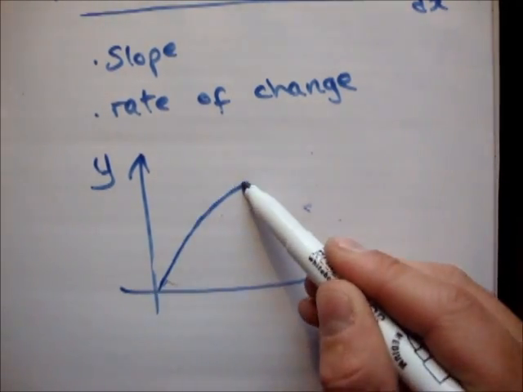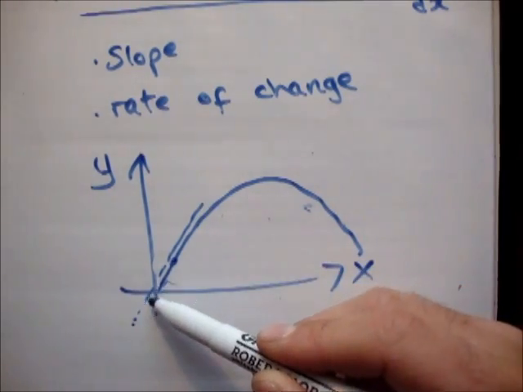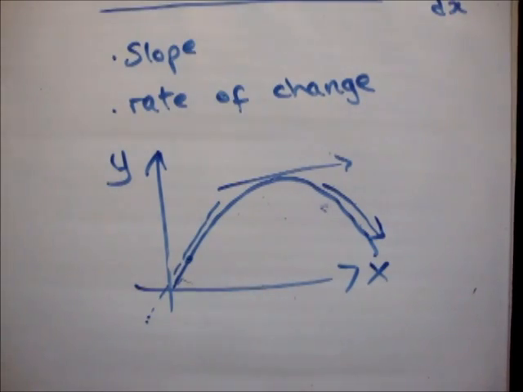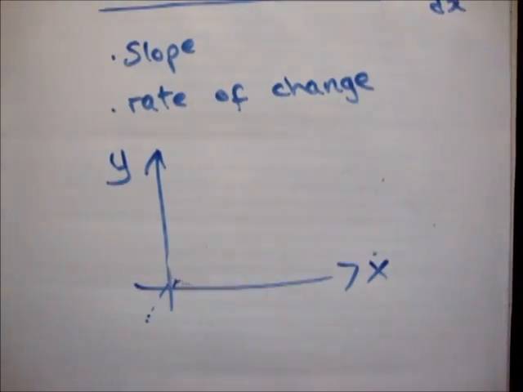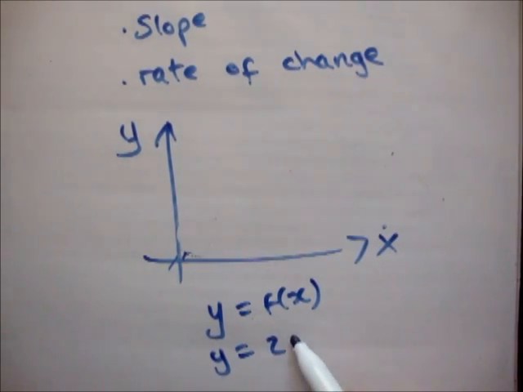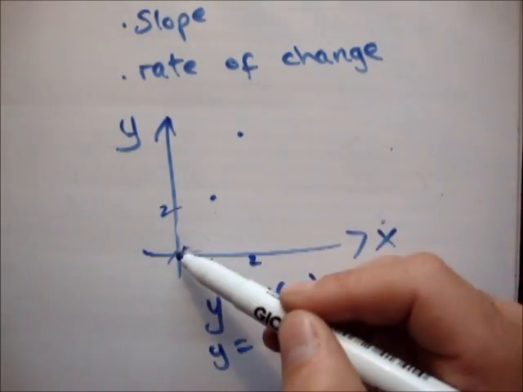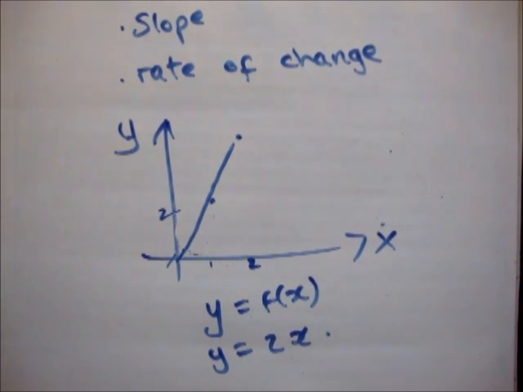Slope is a rate of change. If I draw a tangent here it's pretty much straight — you might have a certain slope there, but here the slope is different, therefore the rate of change is different. Rate of change means how much is one variable changing when another variable changes. Say y equals 2x: at x=1, y=2; at x=2, y=4. So for every one unit I change in x, I change two units in y — that's its rate of change.